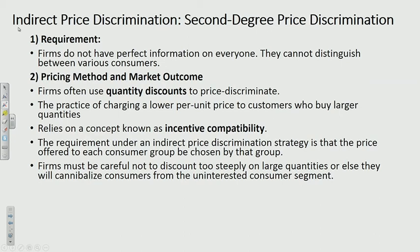You offer them a pricing mechanism which you are going to call a discount, and the magical thing about it is that based on the discount, the buyers will reveal themselves as what they are. How do you do that? You will do that because the discounts that you are going to be offering them are what we call incentive compatible. Let's start with this word, incentive compatibility. Incentive compatibility refers to an idea that when you offer a contract or a price, it will be accepted only by those that you want to accept it.